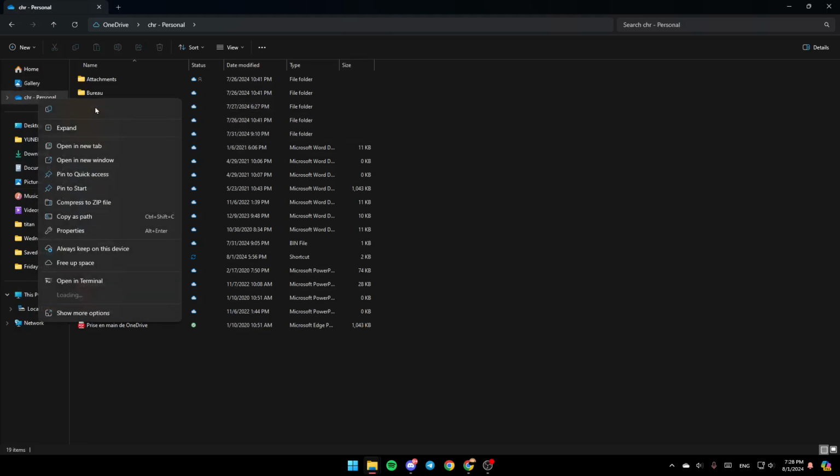Click on OneDrive, right click on it, and then right here you're going to find all of these options. Here you're going to find Copy, Expand, Open in New Tab, Open in New Window, and so on. And right here you're going to find Always Keep on this device, Free up Space, and here you're going to find OneDrive. So right now, go ahead and click on OneDrive, and then here you're going to find these three options. Right here, you're going to find View Online, Settings, and lastly, right here, you're going to find Folder Color.